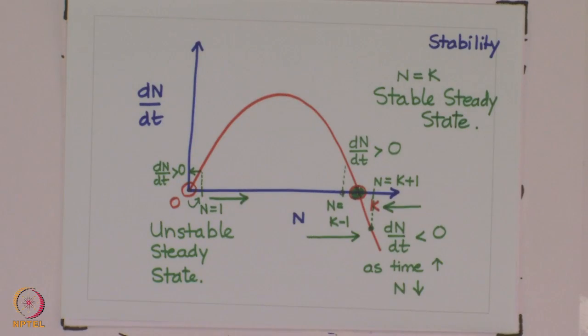In the context of bacterial growth, let us try and understand these two steady states, again going back to the example that we had discussed in the last class: growth of bacteria in a test tube. Imagine a test tube with liquid media in it, but no bacteria. That means we are operating at a steady state n equal to 0. For as long as we do not introduce any bacteria into the system, the population size remains at n equal to 0.